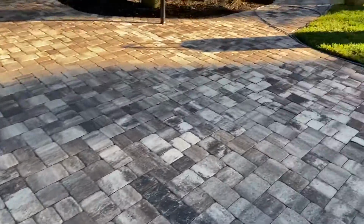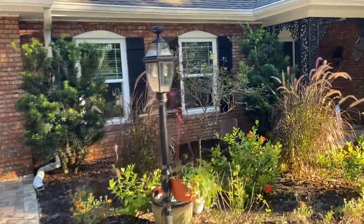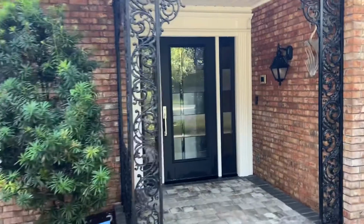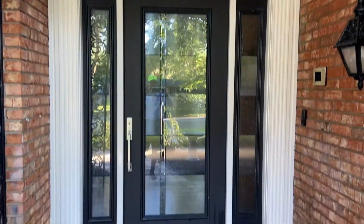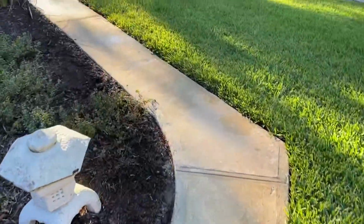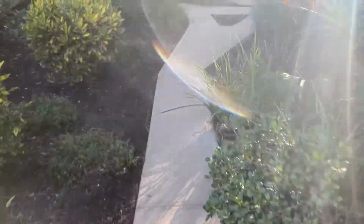We did the walkway up here. We did basically everything, an entire house wash. The bricks came out like brand new. You can just see what that looks like. Here's the front doorway area. We shot the roof under here. You can see what that looks like. Just absolutely gorgeous. Not a spider web, cobweb, anything. All these pavers in through here. Both of these paths that lead through here all cleaned up very nicely. You can see all the way down. Back over here, cleaned all this up as well.